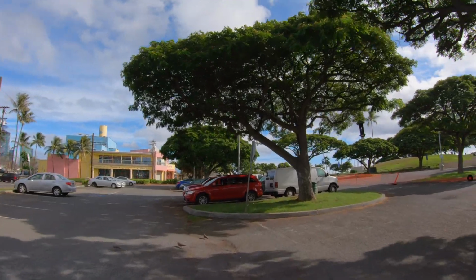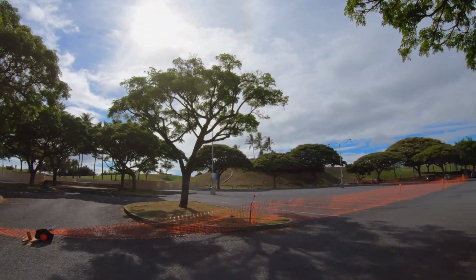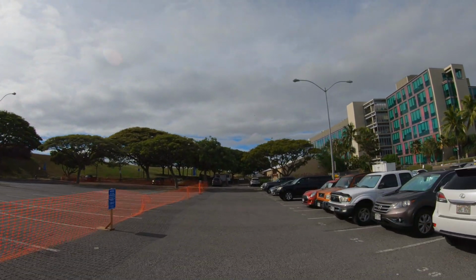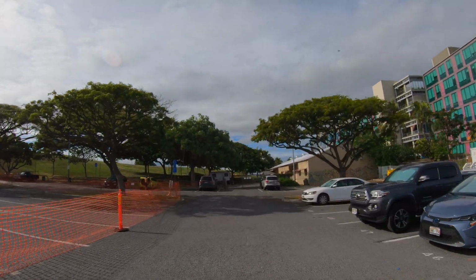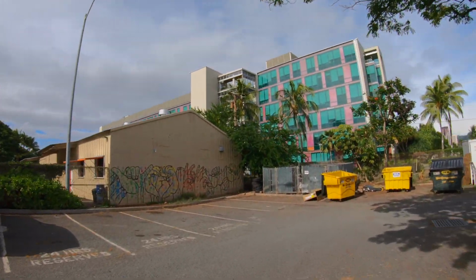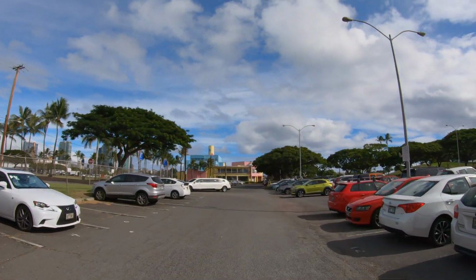You can go walking at this park. It's kind of nice, it's on the ocean. It's not a beach area though. People do go swimming in certain spots and then surfing. But it's a nice park to maybe go walking around in. The restrooms aren't the nicest, and sometimes you have homeless in there. So I would use caution with using the restrooms there, especially if you're a woman by yourself.